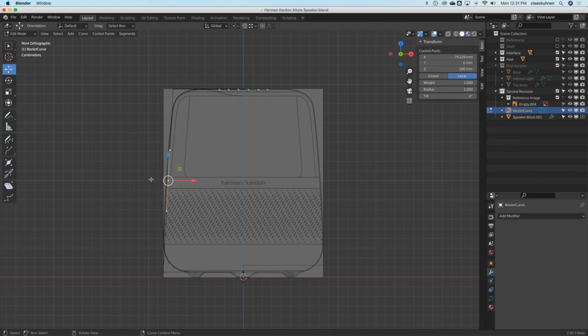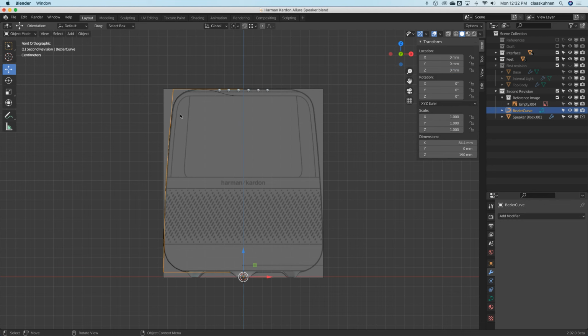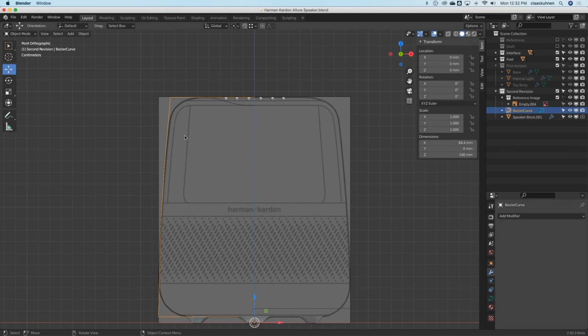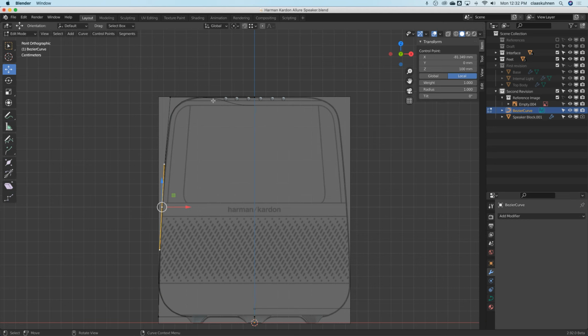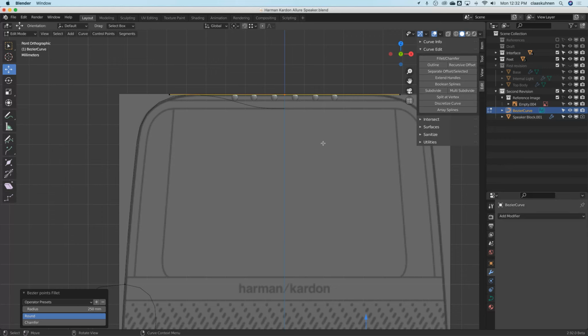Right click, subdivide. So you see it's exactly like with mesh modeling. It will react the same way in terms of adding or extruding elements. That's a nice part about Blender. So press V and then we set this to automatic. Then you see this is already nicely curved. Cool, no? Yeah. This here I would like to fillet. So we go now to edit. There's our curve edit fillet. And oh yeah, the radius is really big. So zip. Make this smaller.